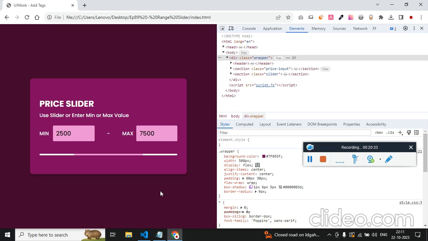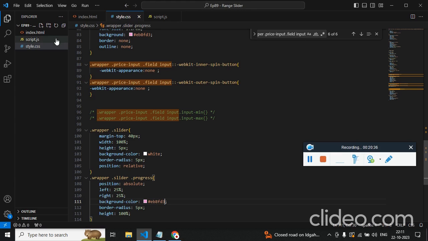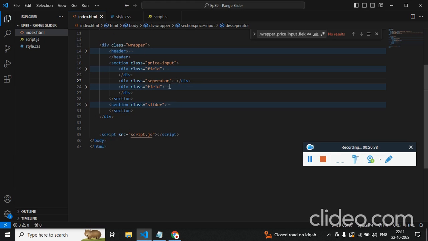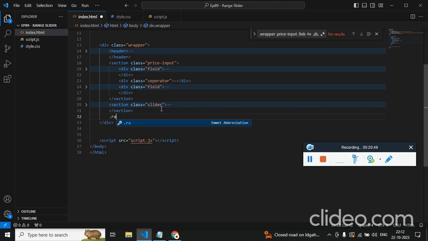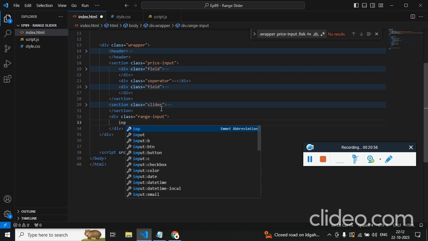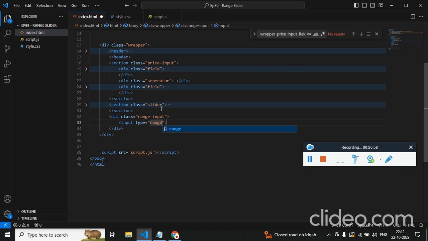Now what we need to do is create an input field which is going to be hidden. Now over here, if you see, I have a slider, and after the slider let's just make a div with class range input, and inside the range input let's just make an input type range, and the class is going to be range min for min value.